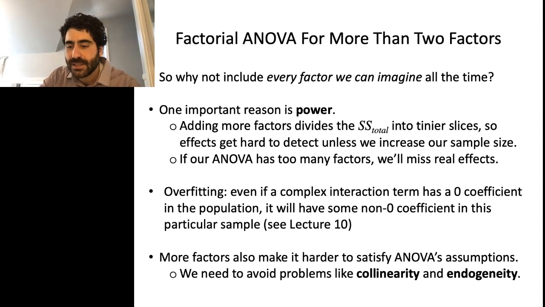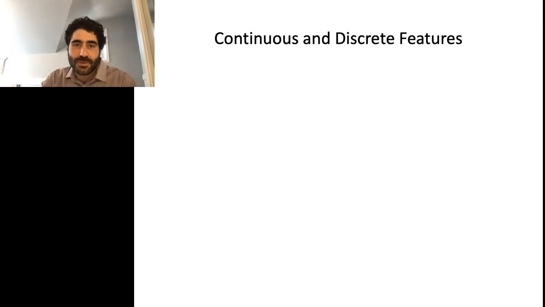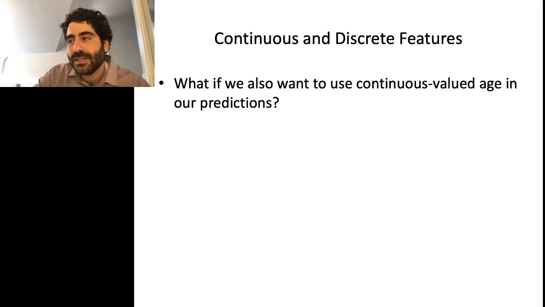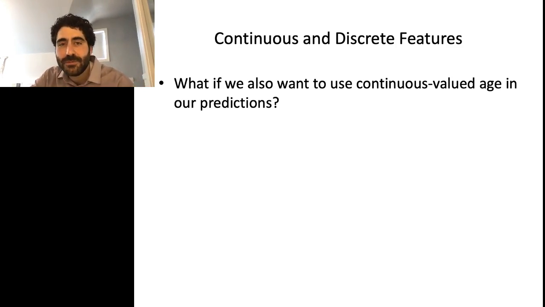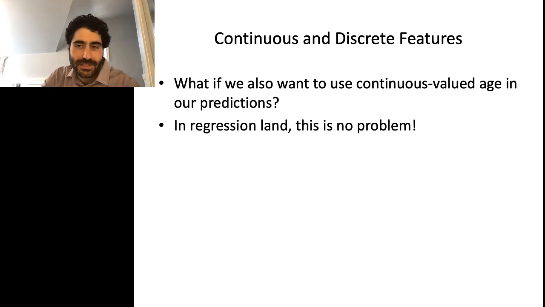So another thing we can do with this new regression way of thinking about ANOVAs is include both continuous and discrete features in our analyses, right? Imagine that in addition to dose and hospital and gender and these kinds of nominal factors, we also know some continuous valued things about these subjects, like their age. And we'd like to make some adjustment to our prediction of these people's outcomes based on their age. ANOVAs can't really handle this, right? ANOVAs assume that people are in these nominal discrete groups. But in this regression land, this is really easy to write down, right?